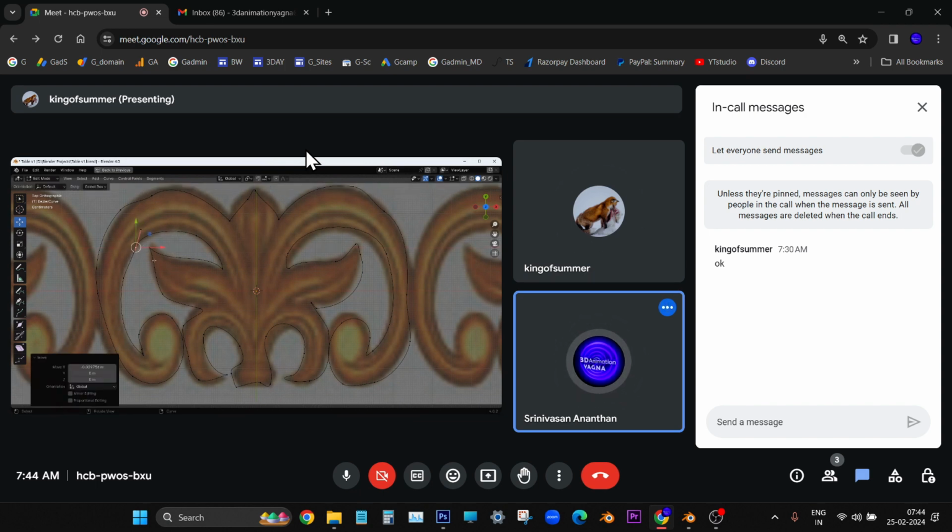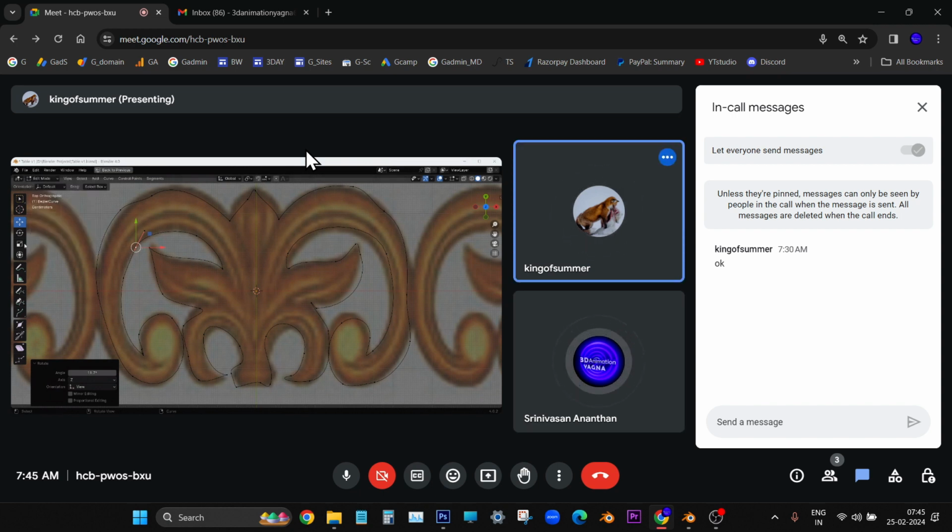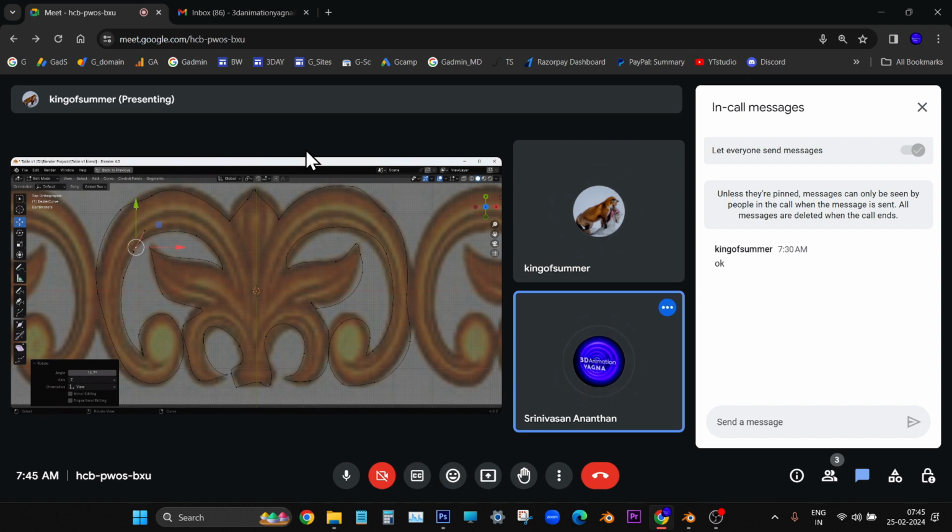Now just try to rotate it. You can use a shortcut for rotation also. One thing I suggest, go to Edit, Preferences. Now you are able to see the viewport. I'm not able to see your thing. The third column is viewport. In that, gizmo size will be there. Increase the gizmo size to 124. Now you can close it and start operating this.